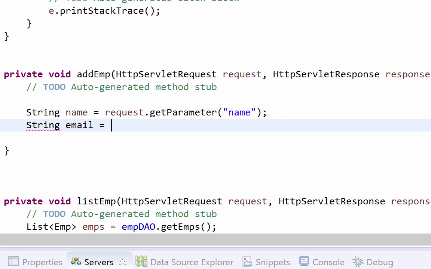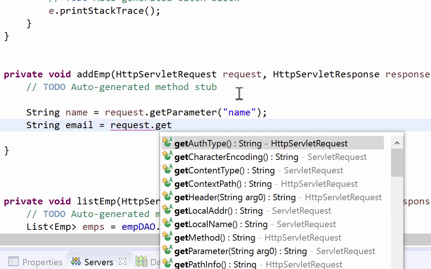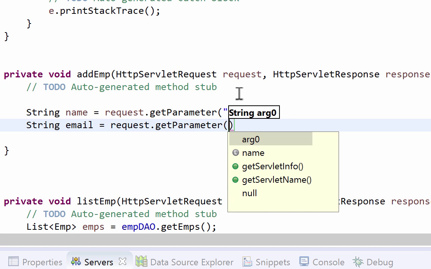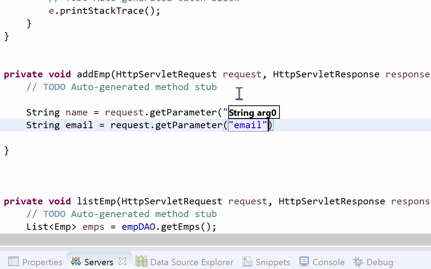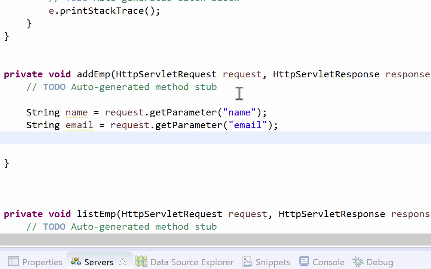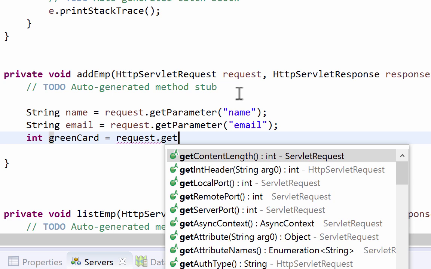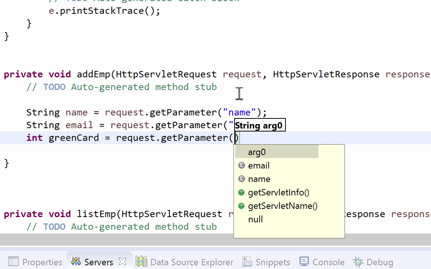The second parameter would be the email, and the last parameter is the green card. The request dot getParameter always sends a string.